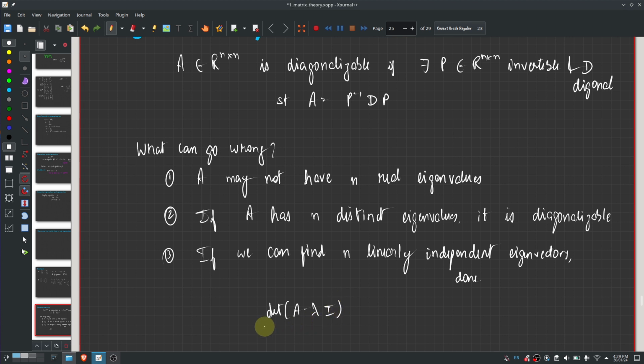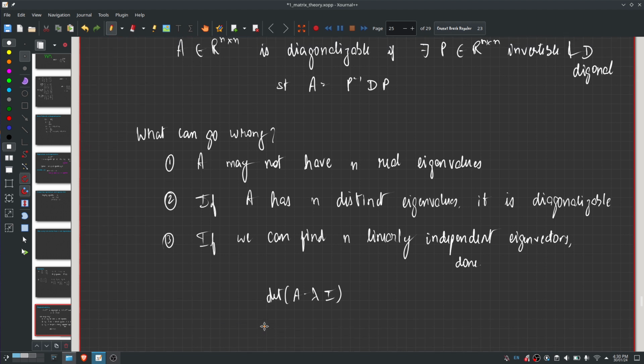This has a number of roots. Some roots could be repeated. Maybe a particular root is repeated 3 times. Then for it to be diagonalizable, the eigenspace, that is the set of all eigenvectors corresponding to that particular eigenvalue, should be a vector space of dimension 3. If it's any less than 3, then this space is deficient, so the corresponding matrix A would not be diagonalizable. Alright.